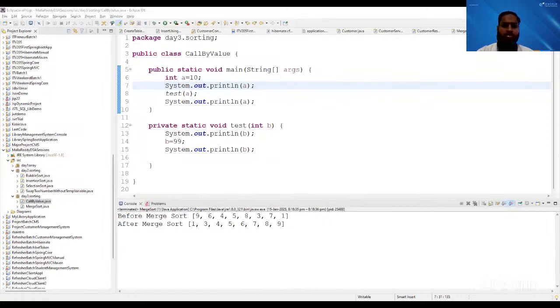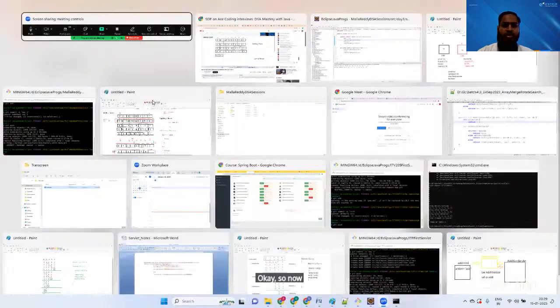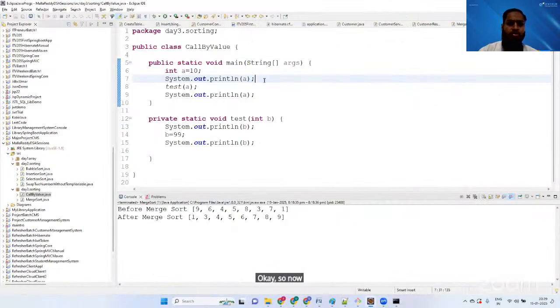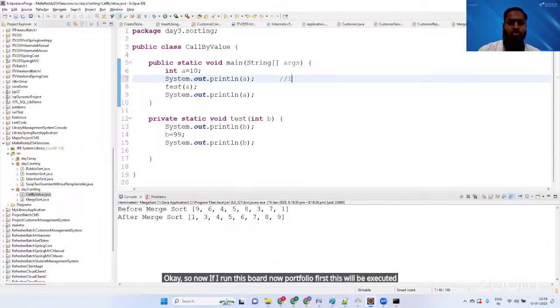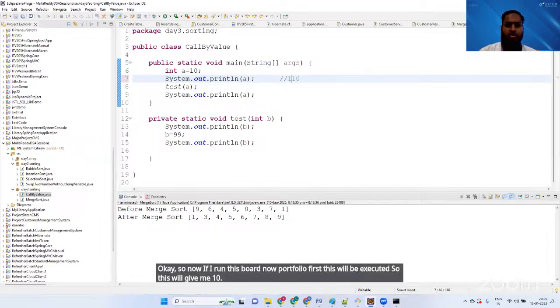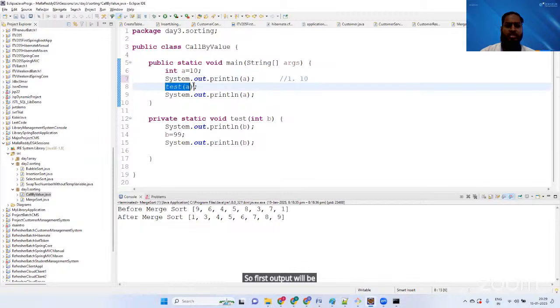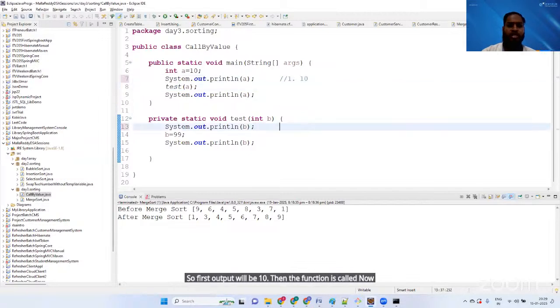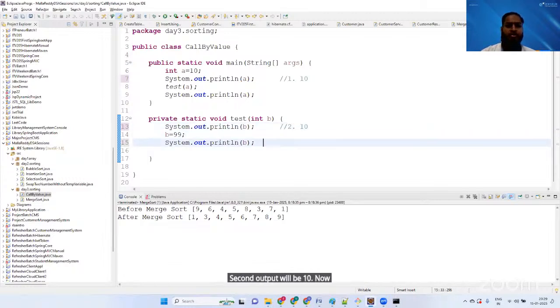Okay. So now, if I run this code, first this will be executed, so this will give me 10. So first output will be 10. Then the function is called. Now I go to B. B has 10. Second output will be 10. Now B gets modified, so third output would be 99 because B has modified.